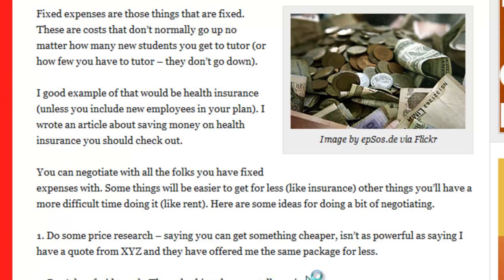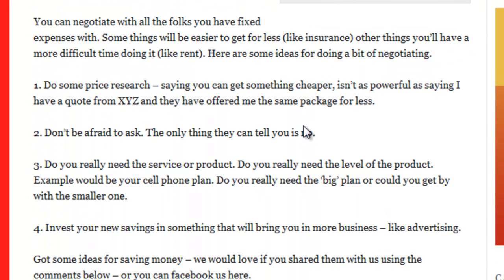Decreasing your fixed expenses. One thing funny happened to me. I have health insurance. Got a new update that said, instead of paying X dollars, it's going to go up to $1,000. I said, whoa, I can't do the grand. So then what I did was I started researching, and I found that the same healthcare company had revised their plans and now had some new ones. So I applied for the new ones, and guess what? I made it and decreased my health insurance costs by half.